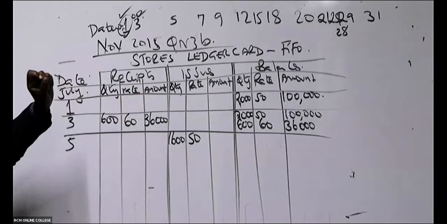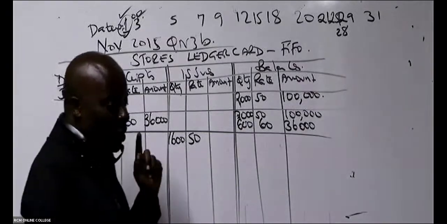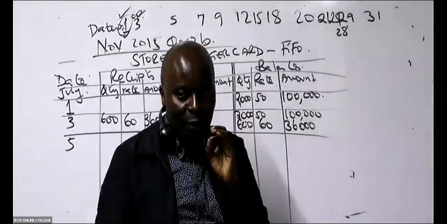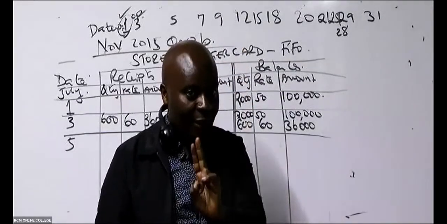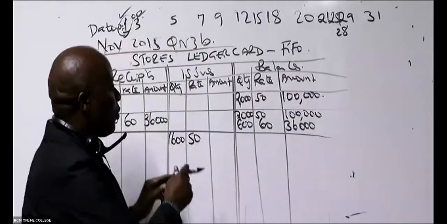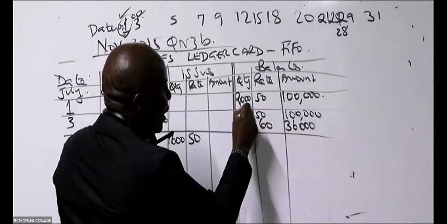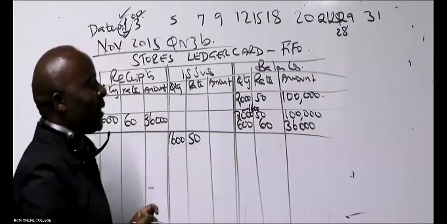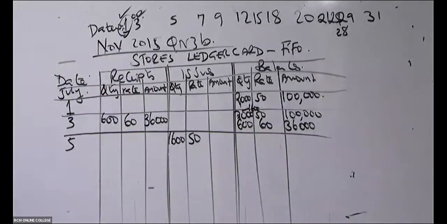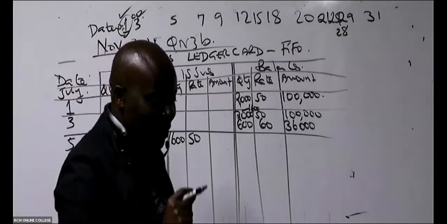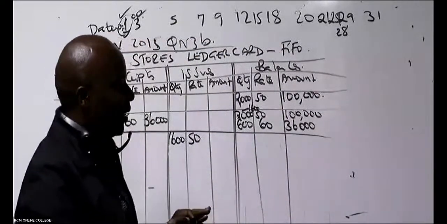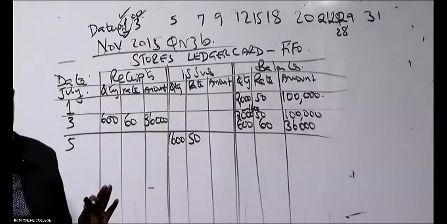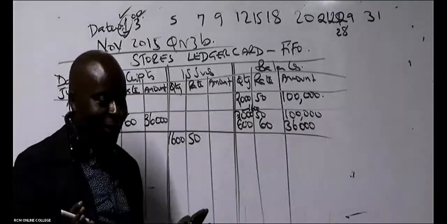So first of all, let's get in agreement. Whenever you hear of FIFO, what do you understand? FIFO, first in, first out. So the very oldest batch shall be exhausted first when it comes to issuance. So we have gotten this 1,600 out of this. You can just write there using a different color. Just write minus 1,600. But never use red in an exam. We don't entertain using a red pen, because red is only used by the examiner. So yours is blue or black. Green is only used by the president.